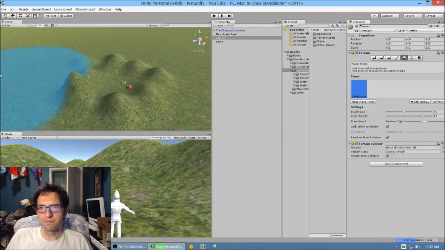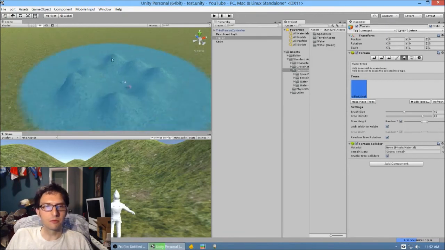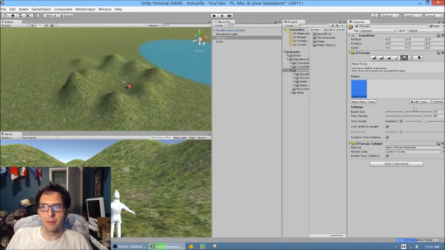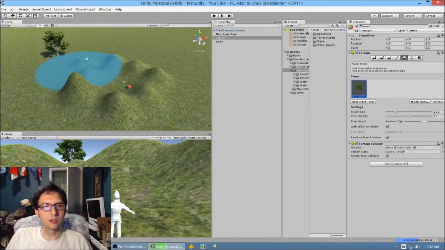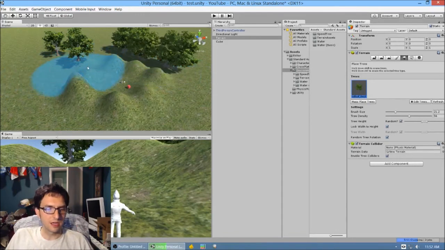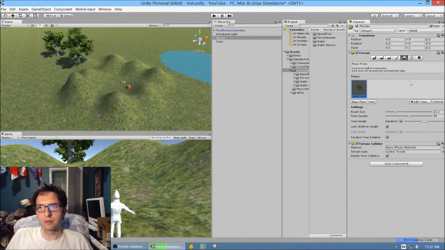And now I have a tree, and one thing I could do is I could just mass place trees and put it all over the scene. But here I'm actually just gonna decrease my density of trees and decrease my brush size a little bit, and I'll kind of just click. And the first tree set always takes the longest, so it's got to think about it.